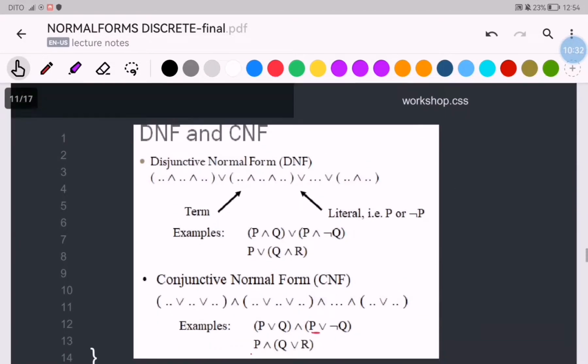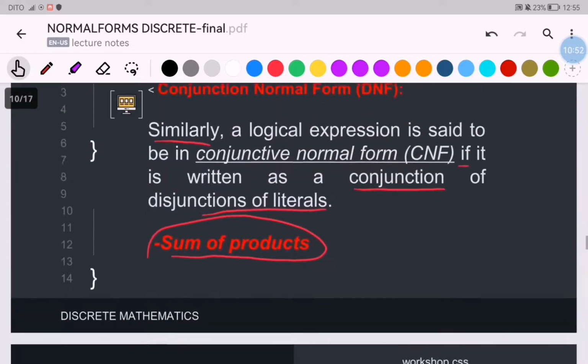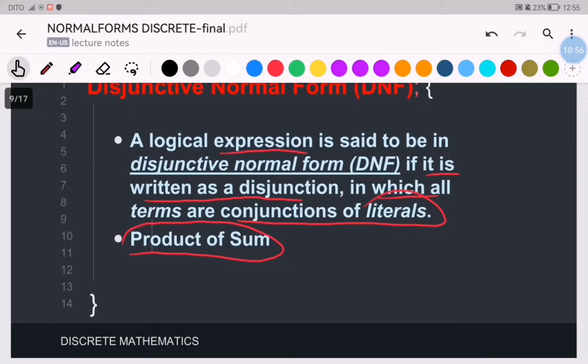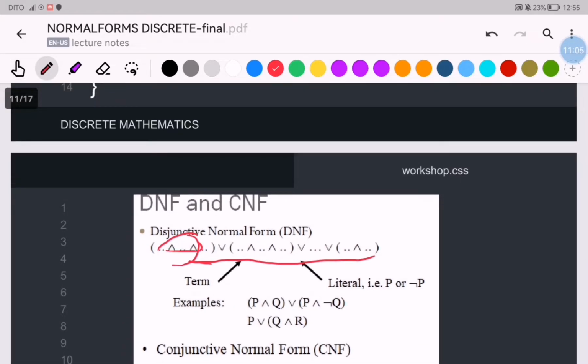So, example. How to determine kung ang pattern ng disjunction at saka conjunction. So, in disjunction, ito ang pattern niya. Nasa loob is conjunction, yung explanation, for example, si disjunction niya. At terms conjunction of literal, meaning sa loob ni pattern niya, conjunction. Then, disjunction, sa loob na naman, conjunction, disjunction, and so on. So, meaning it is a term. Kung ilang term yan siya, kung makuha mo si DNF, kung ilang terms yan siya. Dito na side, that is literal, or P, or negation to P. Pwede din siyang P or negation to P or Q or negation to Q.